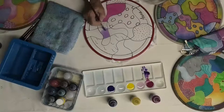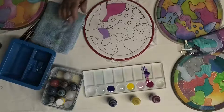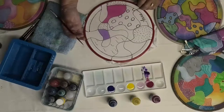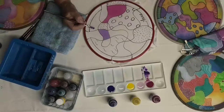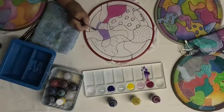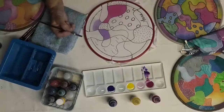So you're working with what the silk wants to do. Remember I said it's sensible. It knows what it wants to do. It also knows when it's full. So when that's full, leave it alone. Don't go back and fiddle. I'm going to do that same action on another part of my silk now, but instead of keeping the brush within the wet line, I'm going to take it outside of the wet line and see what happens. We get totally different markings happening.